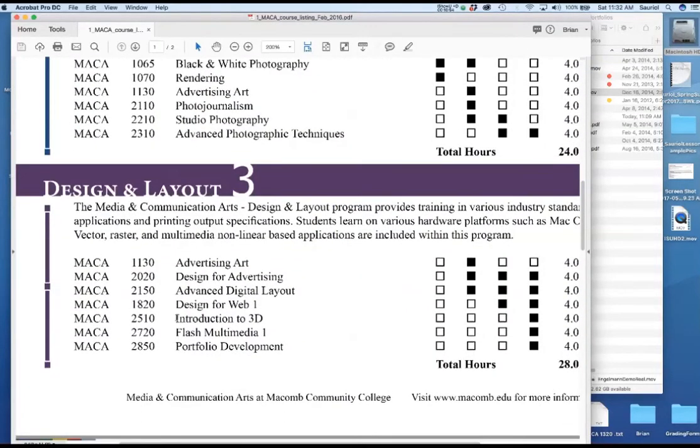See how we want a designer to know 3D? See how we want a designer to know Flash, which, you know, this will probably be updated for the fall semester of 2017. So this 2720 may not be there. It may be another class. But we want you not to just take design classes, which those are. We want you to take the 3D class, interactive web media, and then of course my portfolio development class to actually build your portfolio. So let's go look at a portfolio.